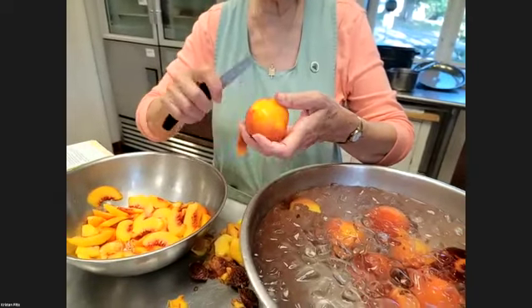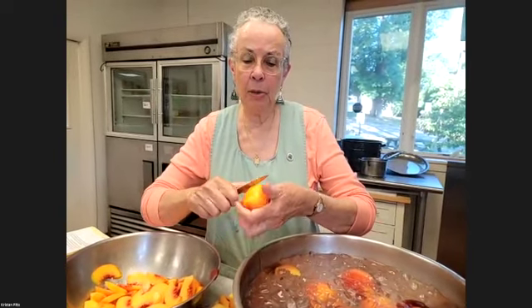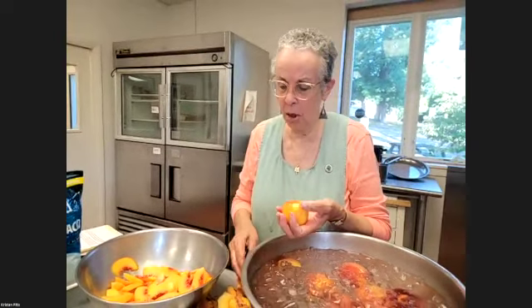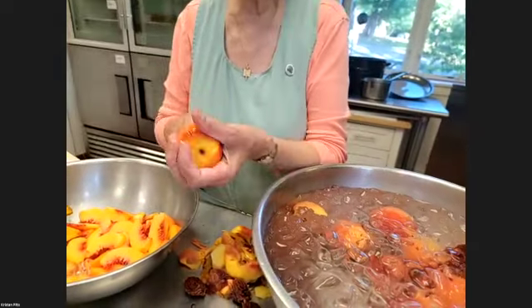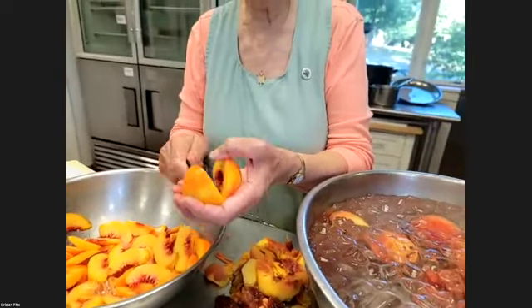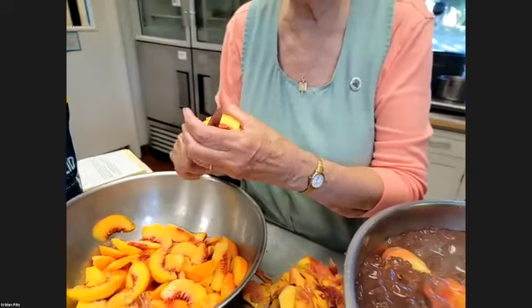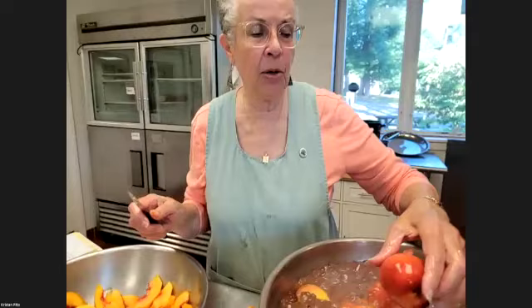Part of how we ensure our peaches are absolutely safe is that they are fruit and we're using citric acid, but mostly we're canning them in sugar. You need to can in sugar of some sort — whether it's a very light sugar syrup — because otherwise when the peach is in the jar with just plain water, the water would pull the sugar out of the peach. I think it's called hydrostatic action. You want the sweetness to stay in the fruit, so you need to have some kind of sugar water. Some people use a little honey — sugar and honey are essentially the same thing.